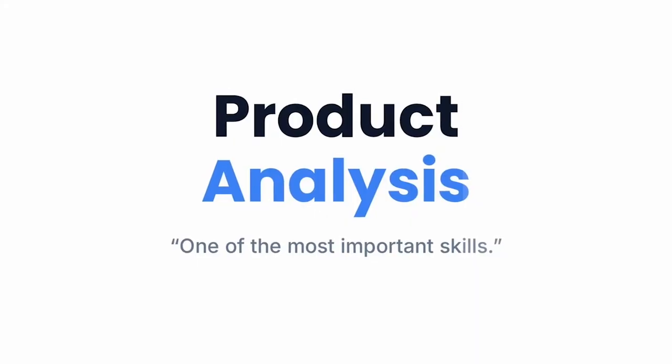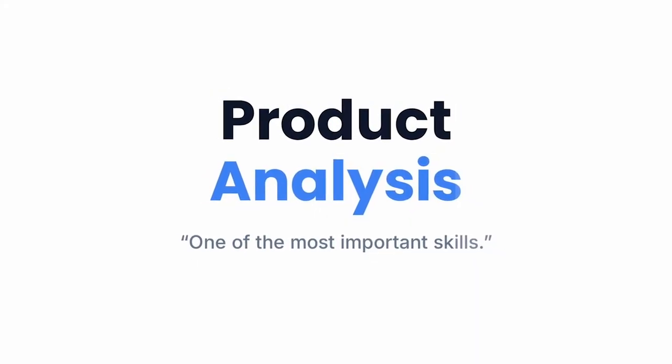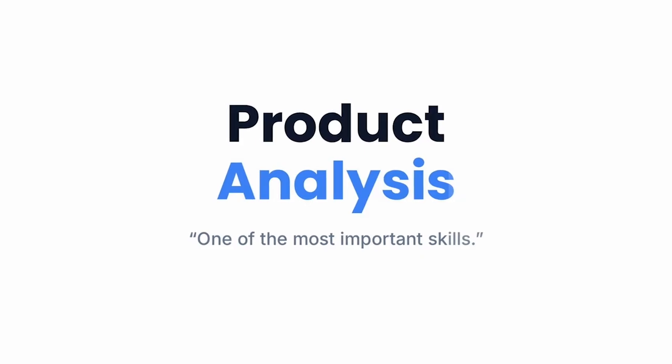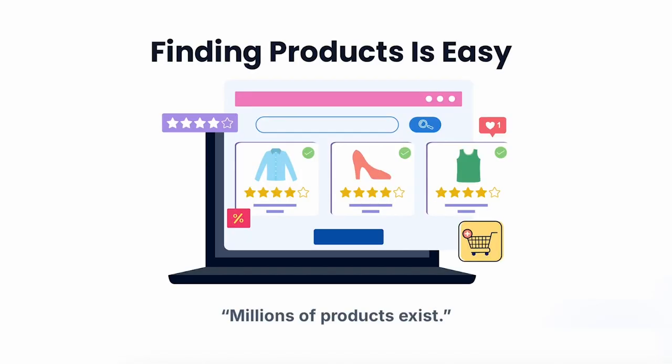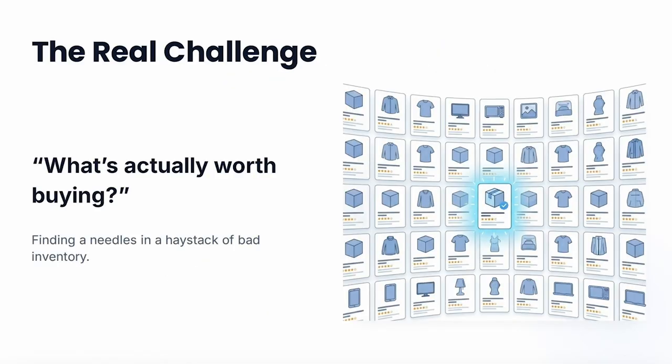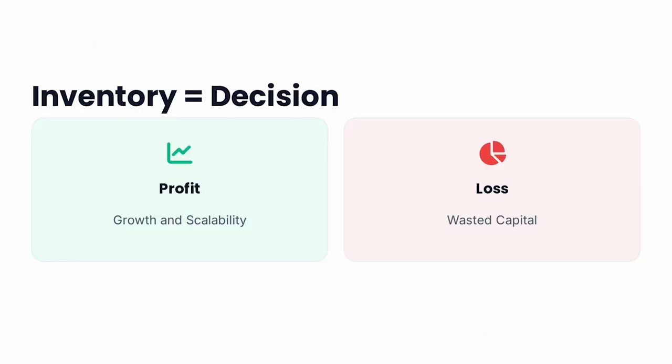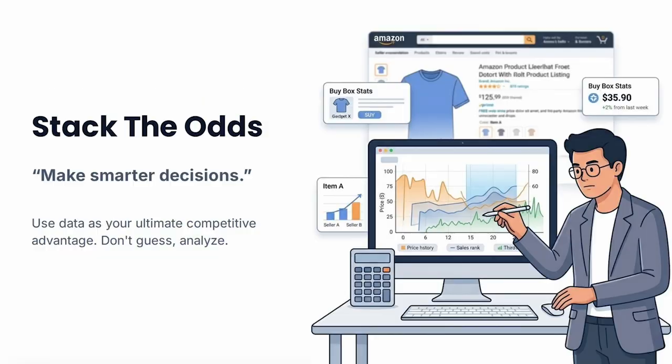All right, now let's get into one of the most important skills in this entire course, and that is product analysis. Because finding products is not the hard part. There are millions of products out there. The real challenge is knowing which products are actually worth buying, because every time you buy inventory, you're making a decision, right? A business decision. And we want to make decisions that give us the best chance to win.